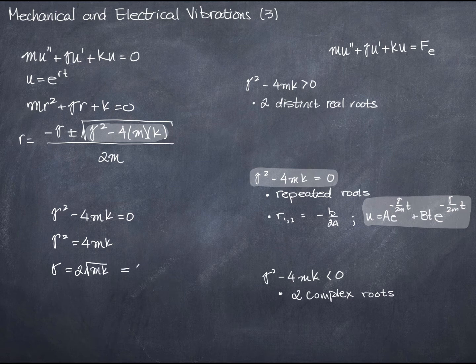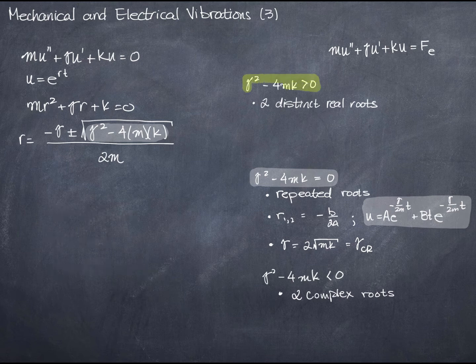We call this case the critical damping case, and you might see this notation here. This gamma value is critical. And for the purposes of record keeping, I'm going to move this over here. Gamma equals 2 root of mk equals gamma sub CR. That's the value of gamma that produces critical damping.